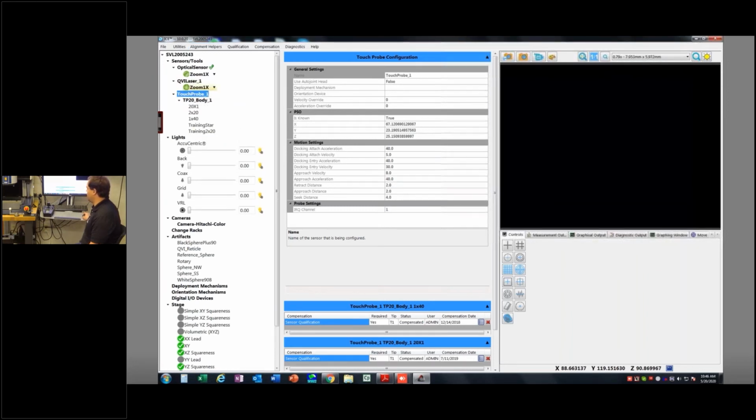And now we're going to walk through how we calibrate these things. In order to calibrate them, I need to take the probe I'm going to use. For time's sake, I'll calibrate this probe, and then I'll calibrate two or three of the styli here and just leave the other ones because it's just more of the same.